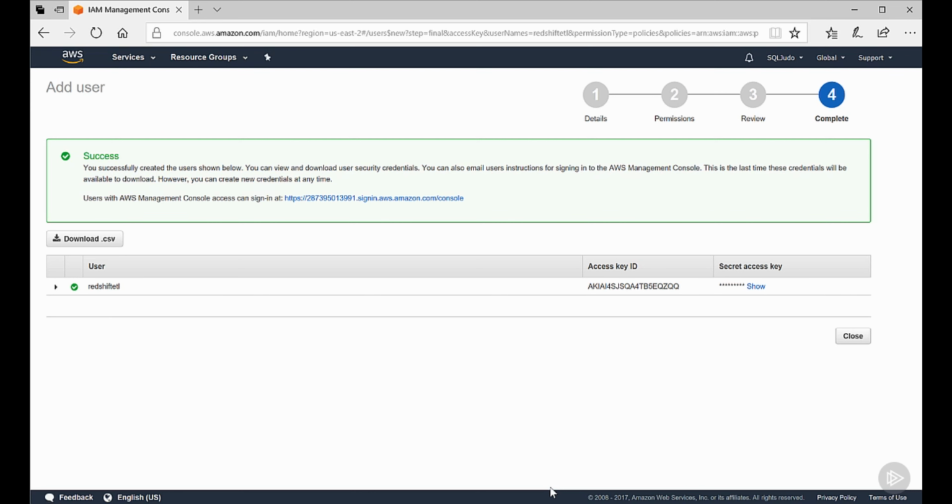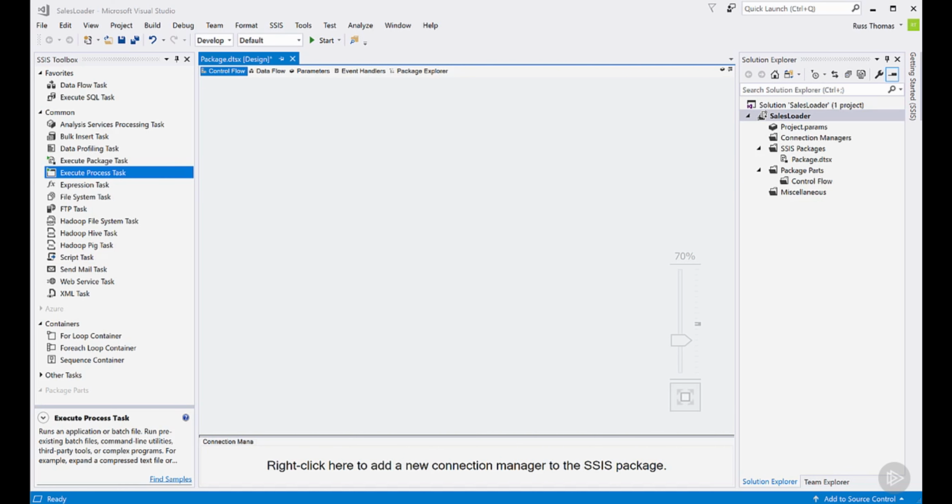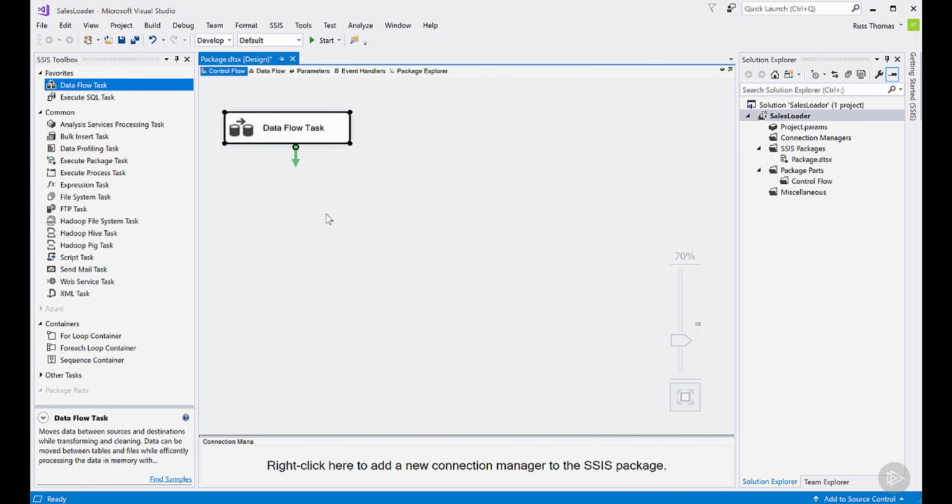We've already created the S3 bucket. Now we have an account that can connect to that bucket. So let's go ahead and build an ETL process using the tool that I'm familiar with, SSIS. Now, this concept would work with whatever ETL tool that you're using, or if you're going to do a pure coding approach, any SDK that you're using as well. So the first thing that I'm going to do is I want to make sure that I have the command line set up properly. I already downloaded that CLI install and set it up off screen.